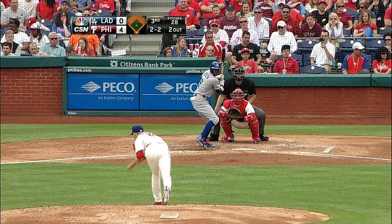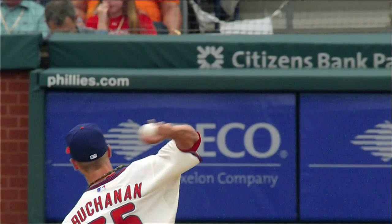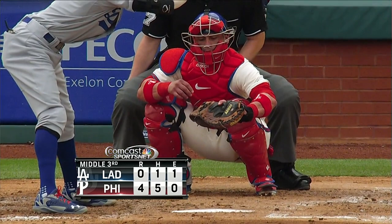There's a called strike three. It's a 1-2-3 inning for David Buchanan. He looked pretty sharp. Mike, we're going to keep you for another half inning. That's the first time we've seen him pick up a strikeout here this afternoon. And it was a beautiful pitch. He throws the two-seamer right off the hip of D. Gordon. We'll go to the bottom of the third here at Philly.